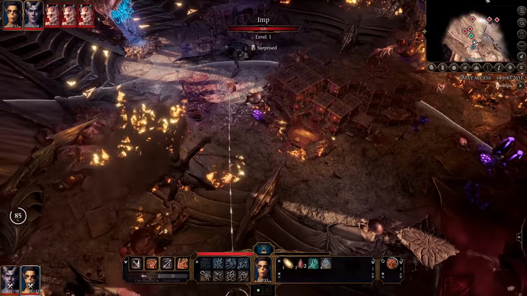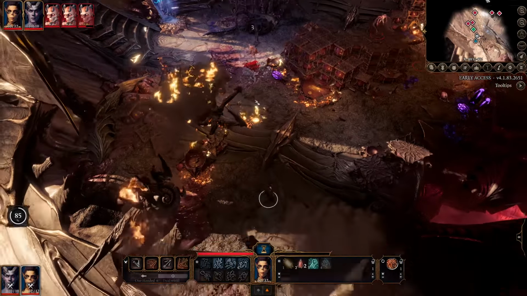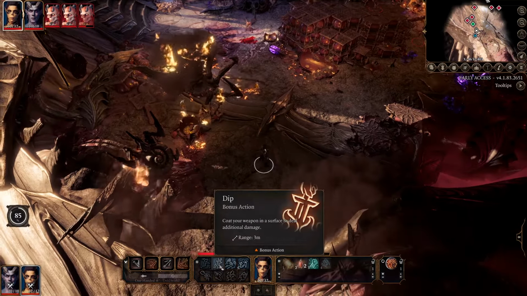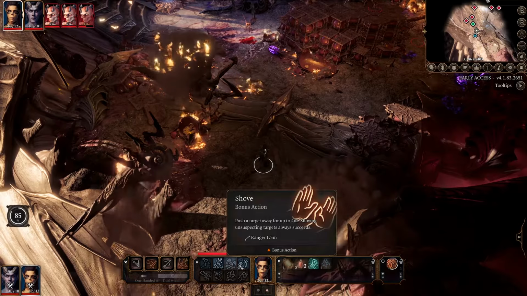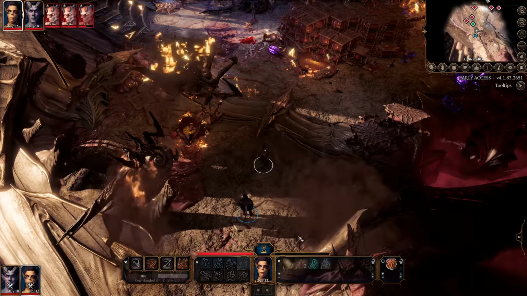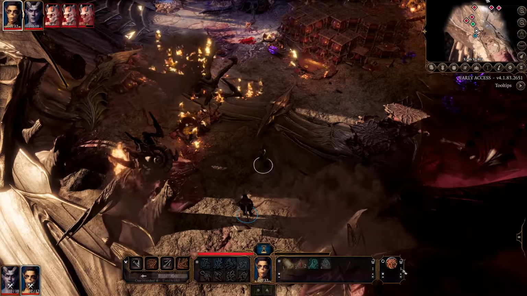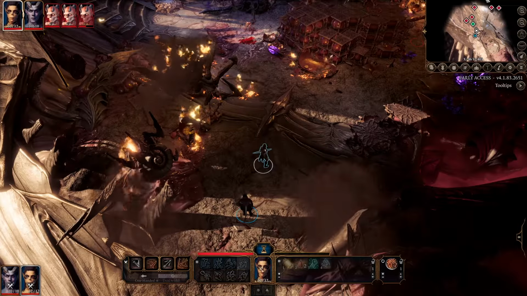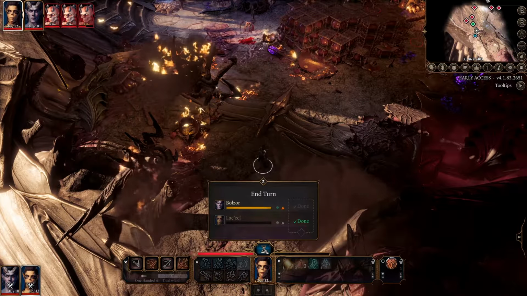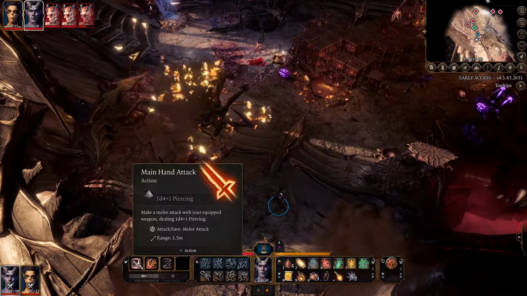Okay, so it's not based on action points. I guess we're just gonna bow these guys. Dip. Coat your weapon in the surface to deal additional damage. Shove. Push your target away. Hide. Can I hide? Alright, guess we're hiding. Do I have anything else I can do? I guess I have to manually end turn.